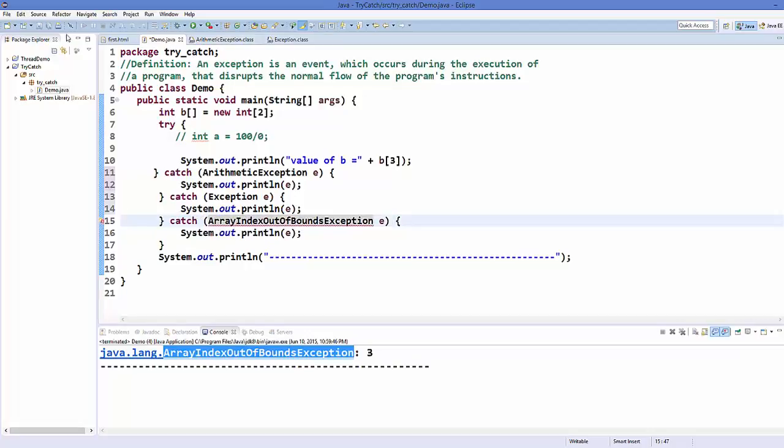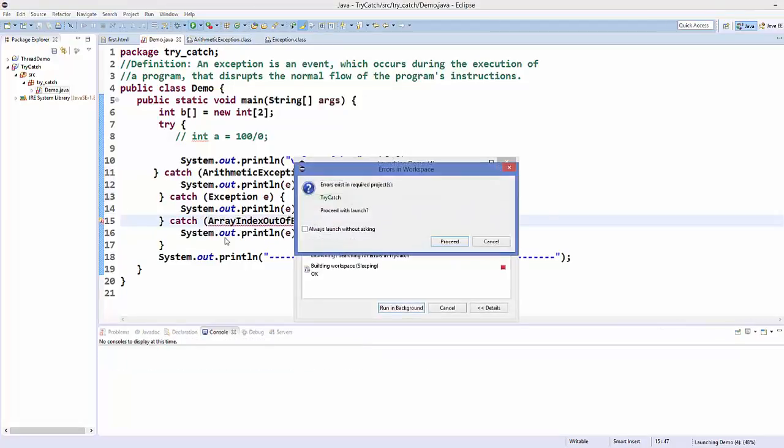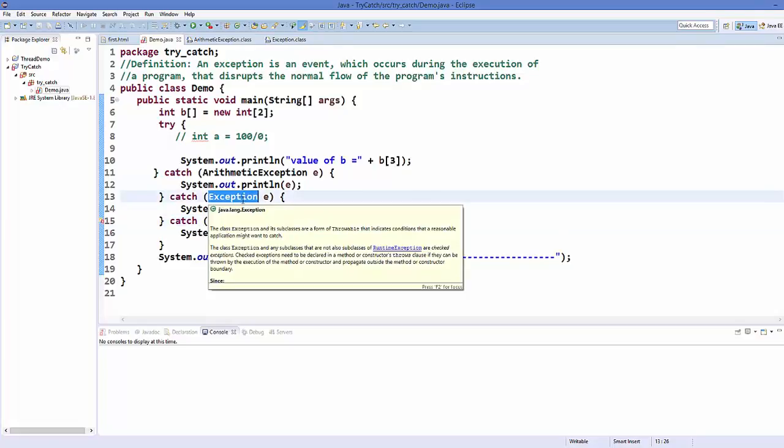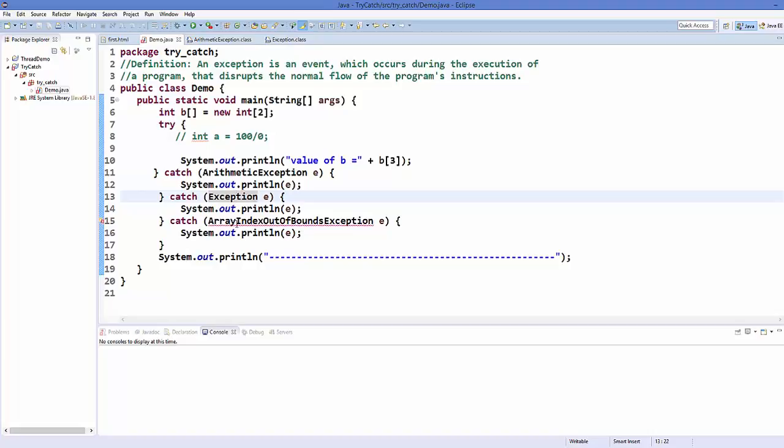Or let me save the program and run it, and let's see what it says. It's an unreachable catch block. Why? Because this general exception class has more priority than this array index out of bound exception. So this should come at the last.